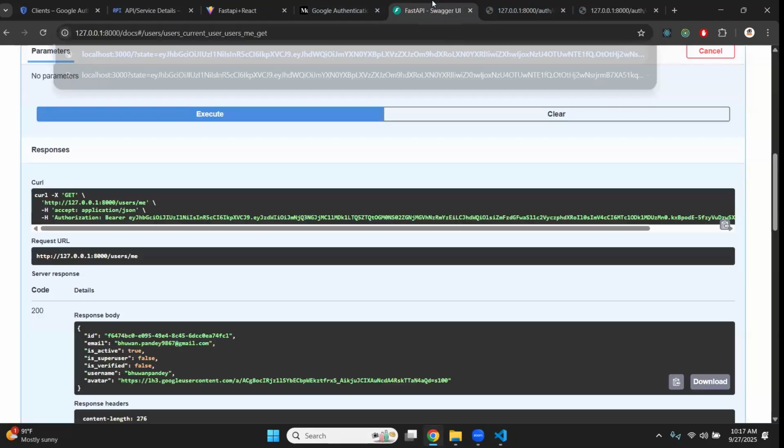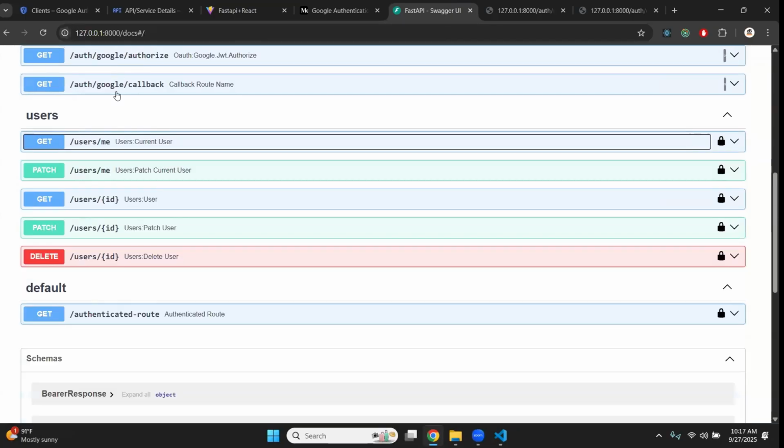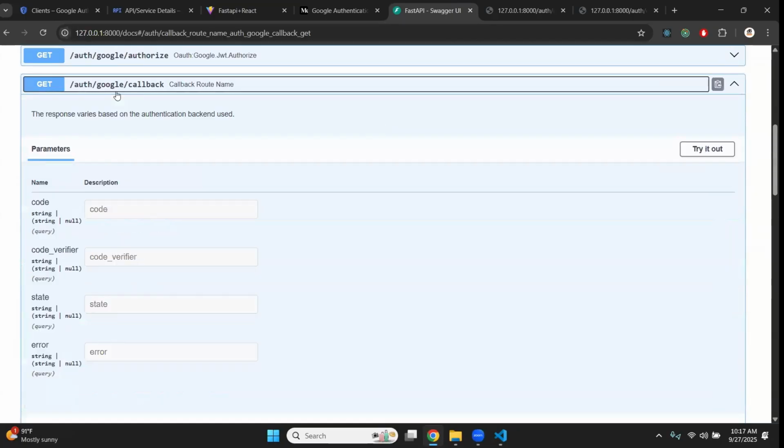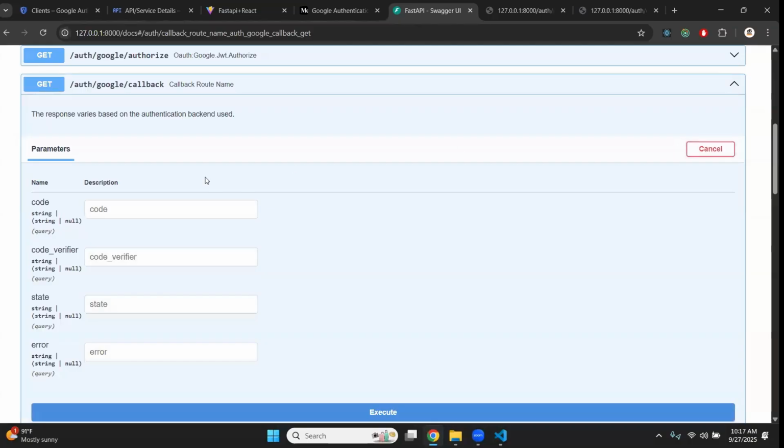This will be localhost 3000, and it has the parameters state and code, which should be passed to the callback endpoint, which takes the parameters code and state.